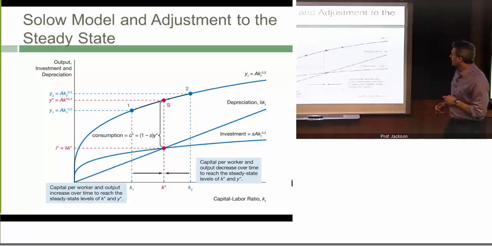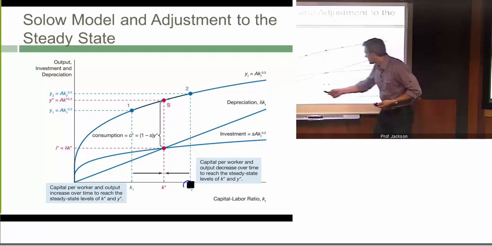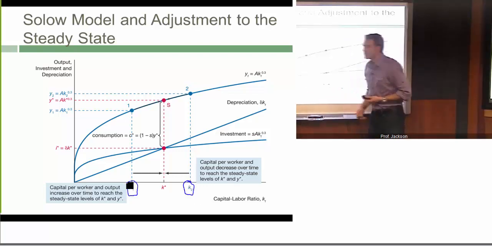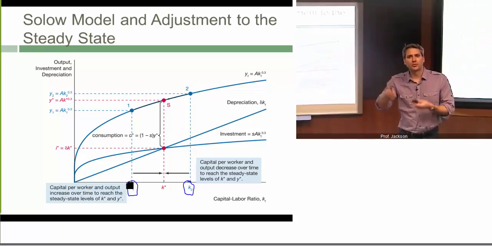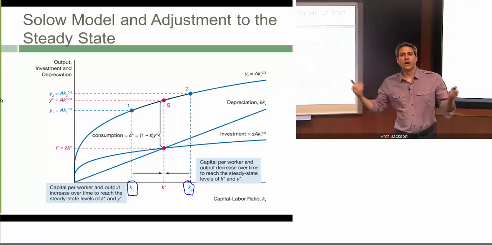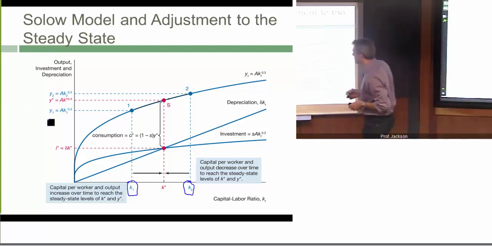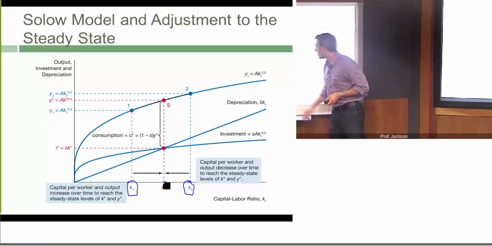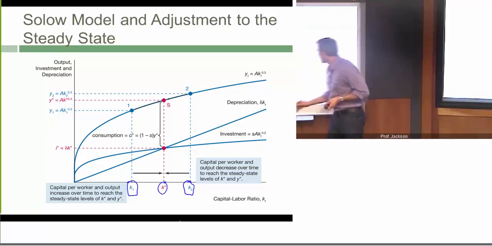And so if we expand this diagram a little bit, again, this gives us a broader view of thinking about how all these pieces come together. I just discussed what happens when we're not at the steady state. So through these natural forces, the capital stock is going to rise or fall if there's a disconnect between investment and depreciation, and that's naturally going to push the economy towards this steady state equilibrium level of capital K star.